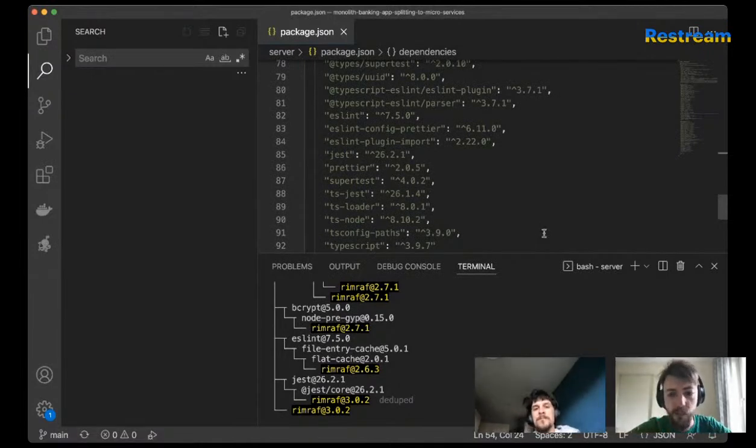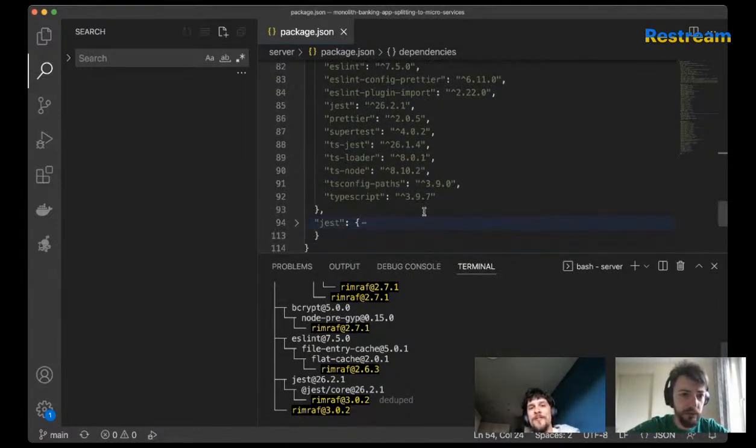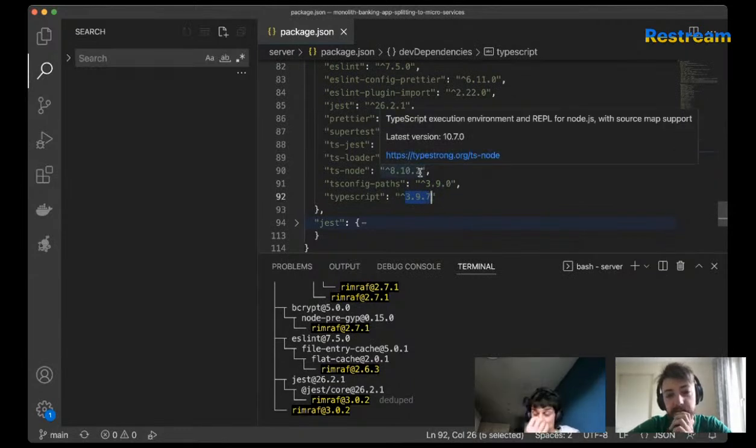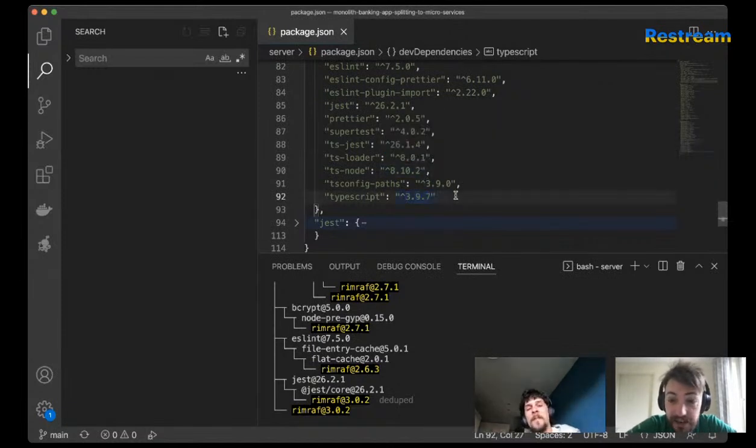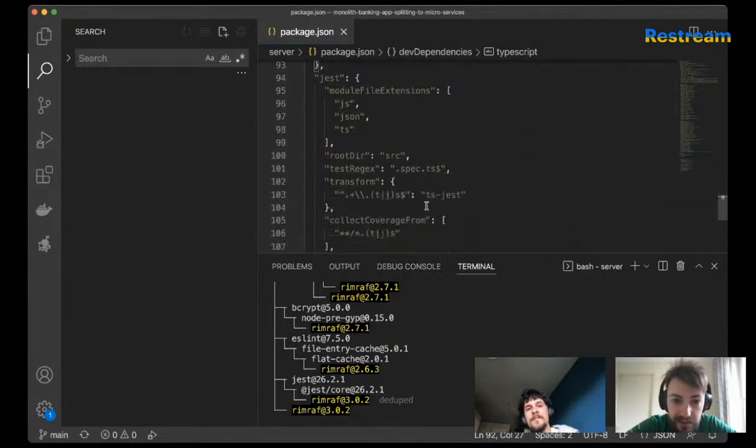TypeScript version. Which TypeScript version is it now? 4.3? No, 4.6. Yeah. Okay, wow, I'm also surprised. Last part is Jest. What's inside there?